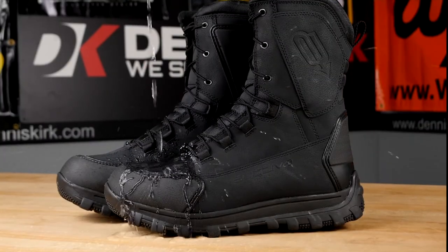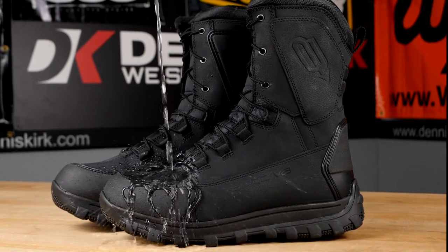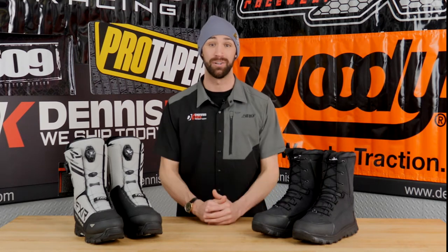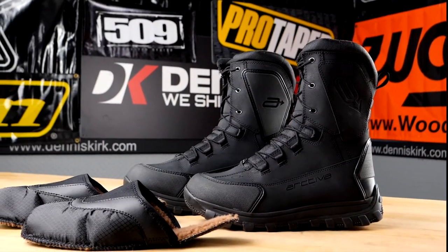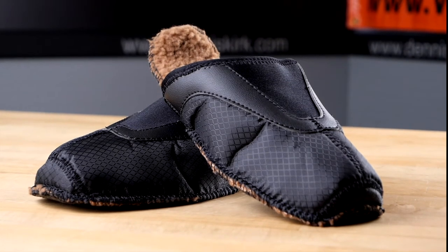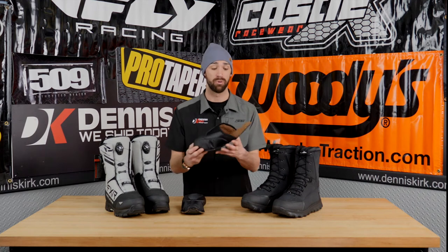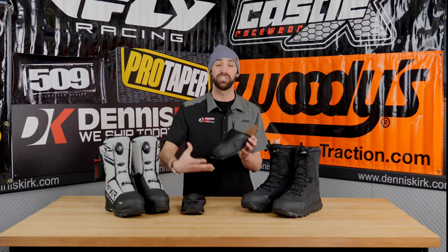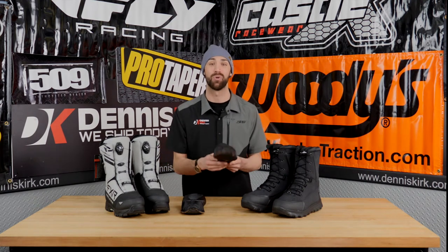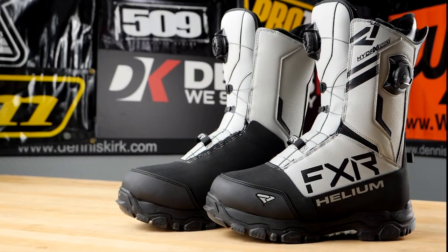We're taking a look at the boot's ability to repel water, and you're going to want waterproof over water resistant — this is going to help keep all of that moisture out of your boots. Another thing to look at when purchasing boots is having interior liners. A really good interior liner with moisture wicking fabric is fantastic because you can actually pull it out of the boot and let it dry overnight. Having wet boots is something that's going to make your ride absolutely miserable.